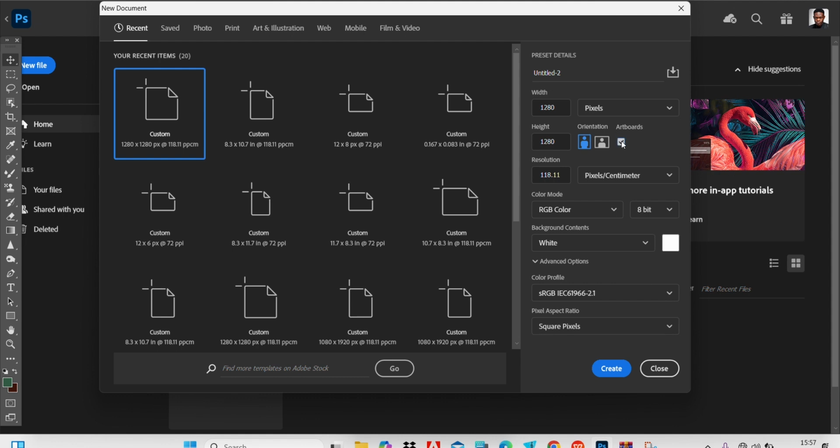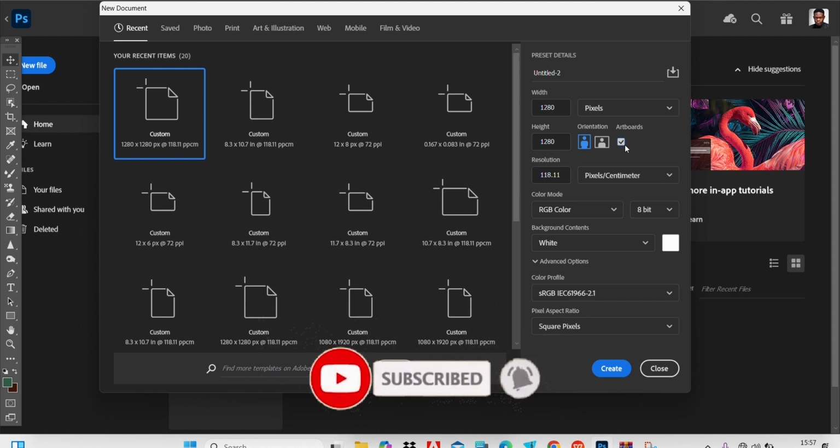So this is the main essence of the video, to create this artboard. Though you can create it from here, I'll show you another way to create an artboard even when you have opened your document. Most times as soon as you've opened your document, you may think that you'll not be able to go back and do that again.